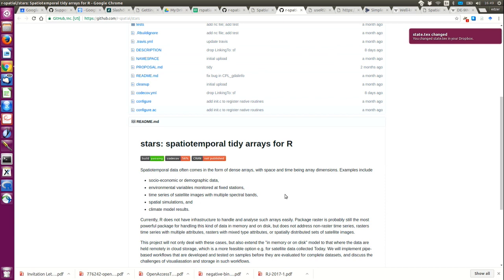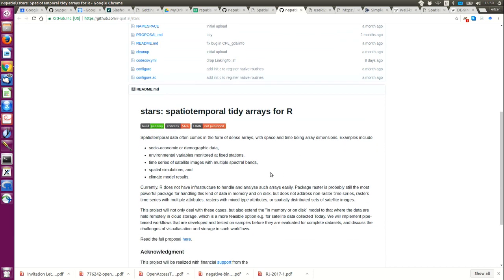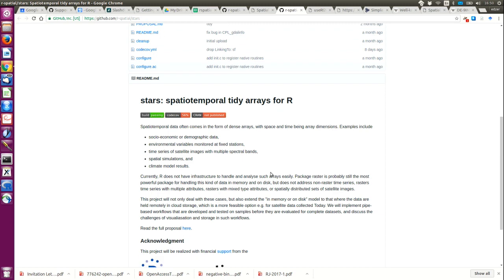And this project actually has ambitions that go much further than that, not just generic arrays where array dimensions refer to space and or time, but also to deal with the case where I have raster data, and the raster data no longer fit on my local hard drive. For instance, the raster data are in the Amazon cloud or something like that. So this is the more realistic proposition for today's raster data.